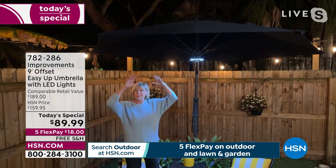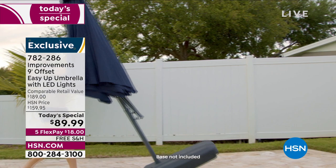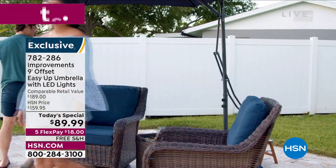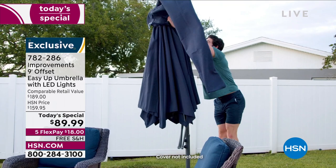It's never been easier to open and close — it simply whooshes down and whooshes up to give you that beautiful nine-foot, 360 degrees of gorgeous protection during the day, in a light rain, and that beautiful ambiance at night with the LED lights. You can control the mood with one button: press it once and four lights come on, press again for the peripheral lights, press once more and they all come on. They run on four double-A batteries.